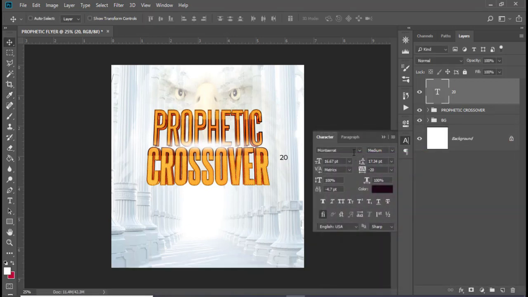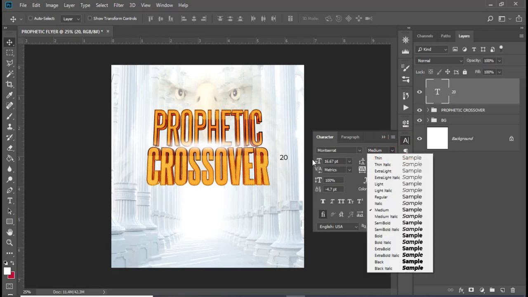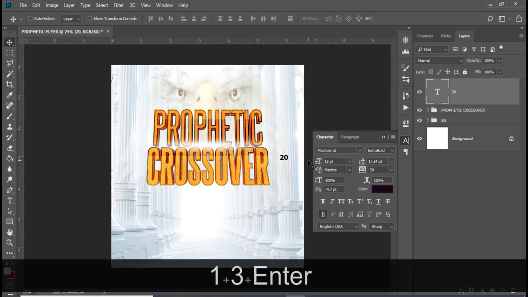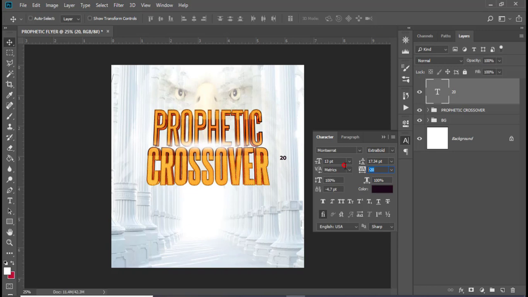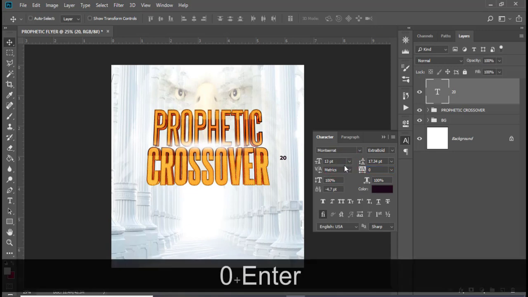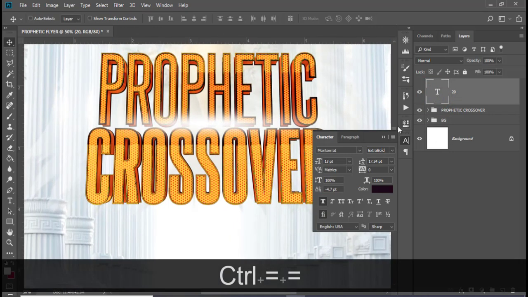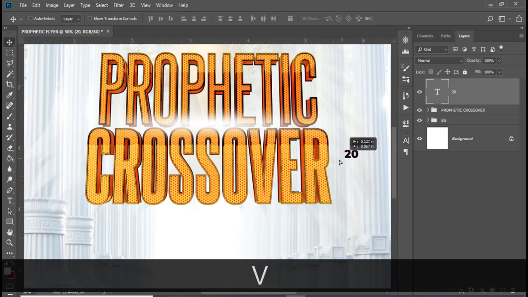We are going to set it to Montserrat here. It's not too pronounced, so let's use extra bold for it. The font size here I think is too big. Let's use 13. Alright, and then the tracking here, let's set it to this. Let's make it quite bolder over here as well, and I think that is it. Now let's zoom in, and then let's move it somewhere here.